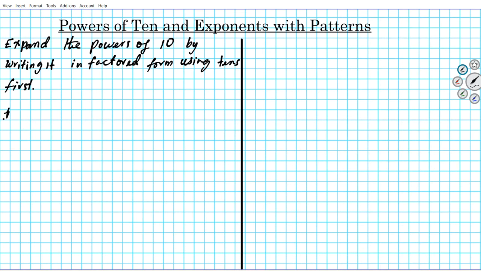Okay, all right, number 1a, let's say we have 10 to the first power. In this particular case, 10 is the base and 1 is the exponent. So what does that mean? It means that if you write down this power as a product of factors of 10, this exponent shows you the number of times that this base will appear in its factored form using tens. So if we write down 10 to the first power in its factored form using tens, we're just going to write it as 10. There's going to be exactly one 10 in its factored form using tens. All right, so the final answer here is just going to be 10. Okay, let's go ahead and box our answer.